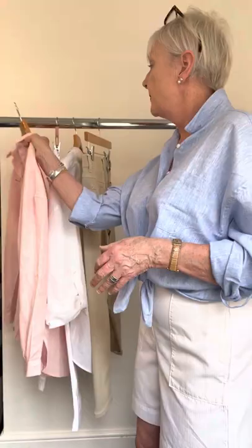Today I am wearing the Louise, which is our oversized linen shirt and a personal favourite of mine. I'm wearing it tied over our cotton twill Tilda shorts, which are also a favourite of mine at the moment, and I'm wearing it in the lovely pale blue colour. You'll see that it has a dropped sleeve, it's very loose, very easy to wear, and I have actually just rolled the sleeves back for that high summer look.